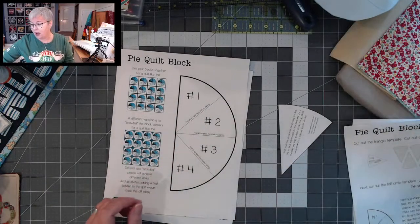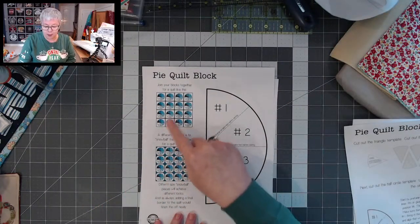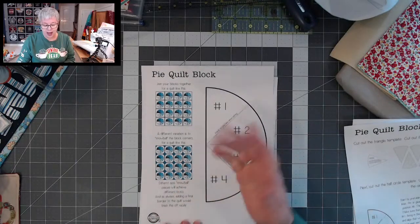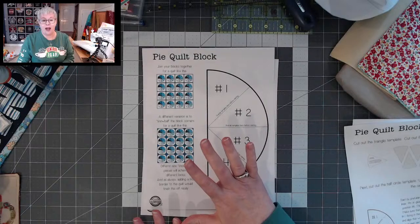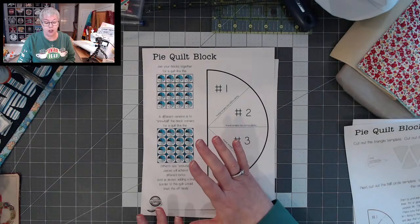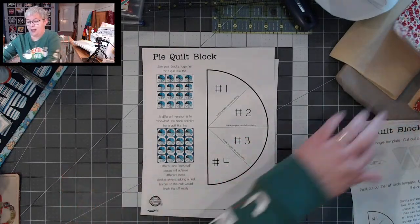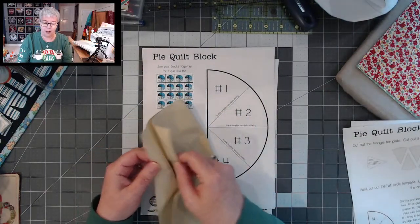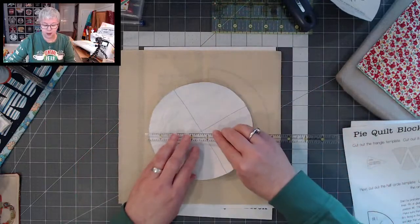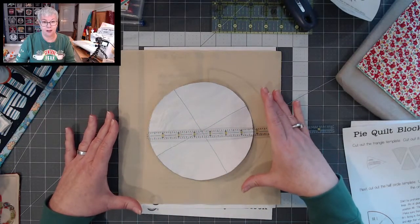So this is what I've done to this point: I've cut out all my templates. And you can see on this back page the 2 examples, one without snowballed corners and one with snowballed corners. I've decided to snowball my corners. And in the instructions, you'll see that I've given 2 suggestions for block sizes. An 8.5 inch block would really showcase the circle. It would fill up the circle a lot more. I've gone with a 10.5 by 10.5 inch background. So here's my background, 10.5 by 10.5. The circle actually measures like 6 3/4. So if you did an 8.5 inch block, the circle would really fill in that block a lot.